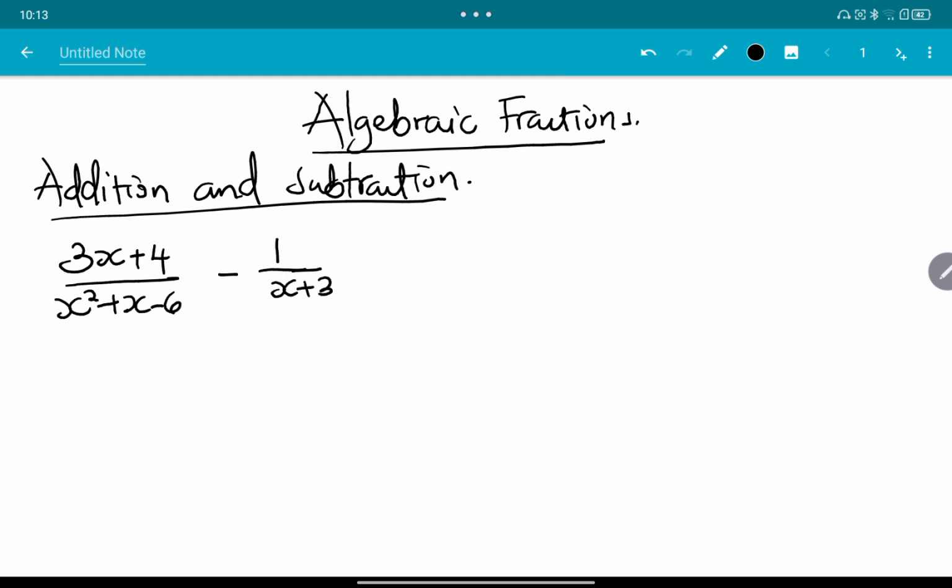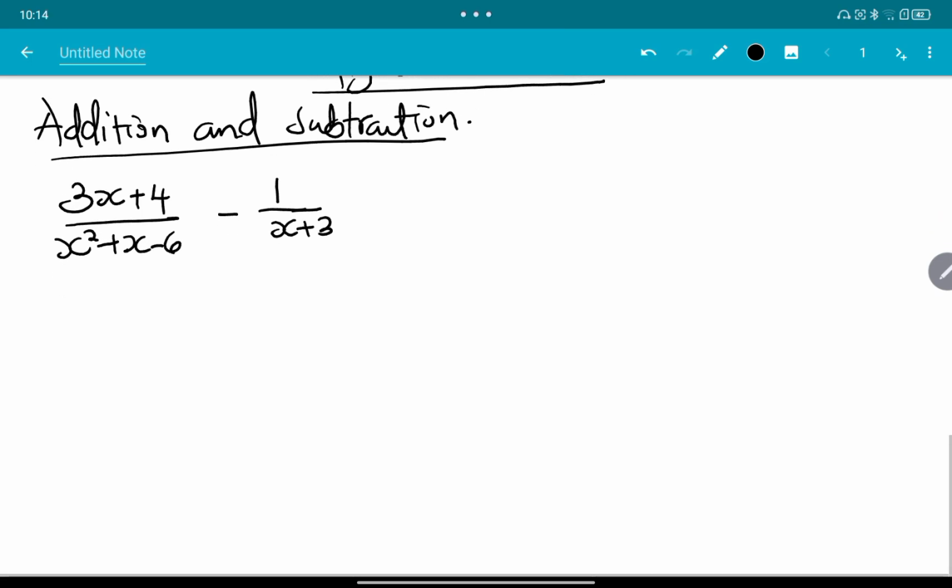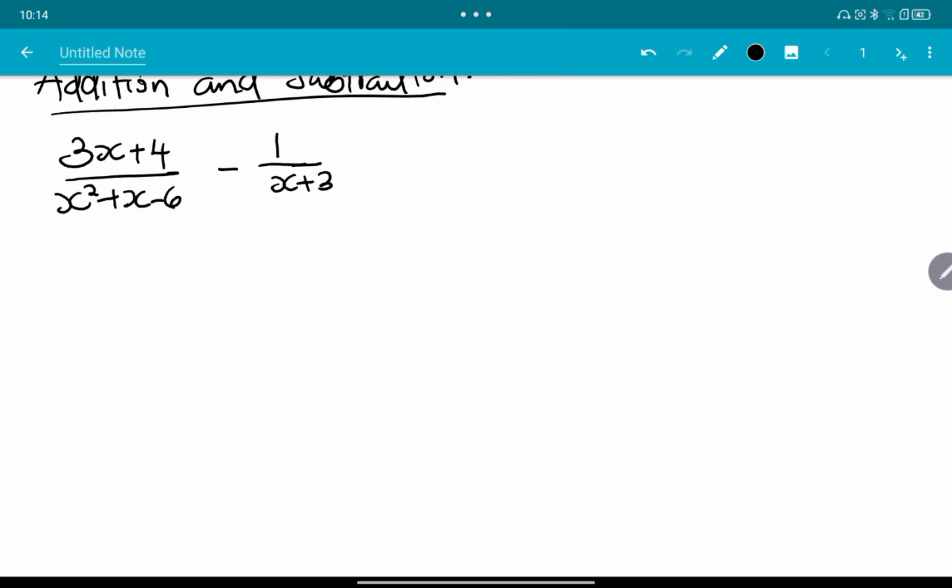The same thing for addition and subtraction, the principle is the same, just as we said for multiplication and division. It's the same concept. So for addition and subtraction, they apply the same concept. So I'll just be using one example to help us understand. Okay? So this is what happens.